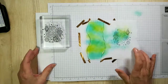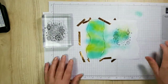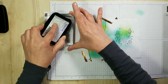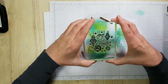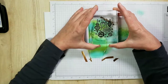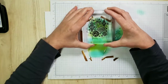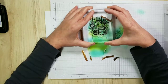All right, decisions. I want to make sure that I'm in a good spot here. Well, let's just do it, right? What's the worst thing that'll happen? When you see the finished product, it might be different. All right, so I do want to stamp this a couple times, and I really want to get a mixture of stamps on here. So for the first one, I will go right here.